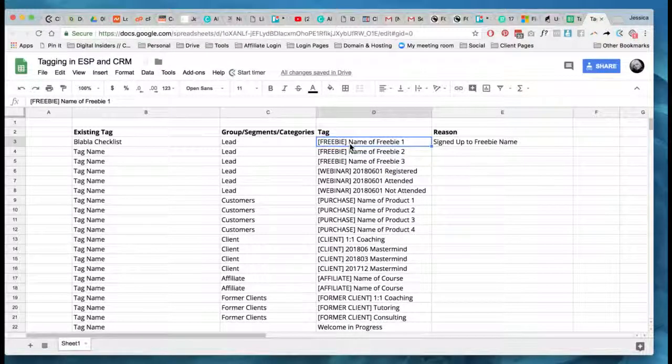Then run another export, make a copy of that file, whatever you want to do, and then go and find and replace, find and replace, find and replace. Go into your account, delete all of the subscribers from your account and re-import them into your account under the correct tag. Okay? So there are multiple ways you can do this. There's a million ways to skin this cat, like we want to say.